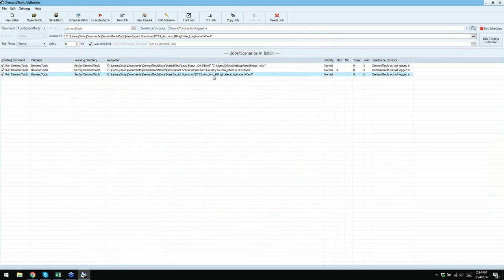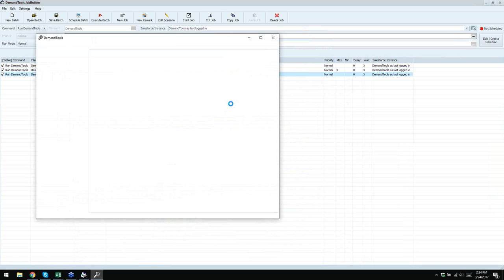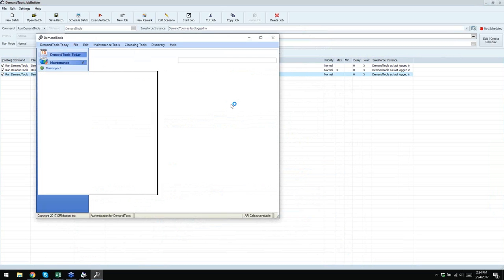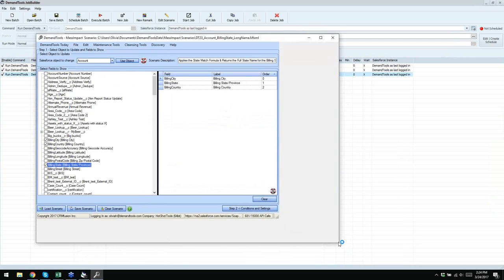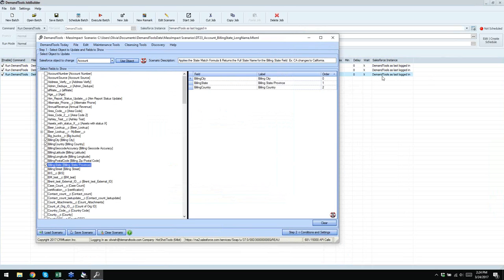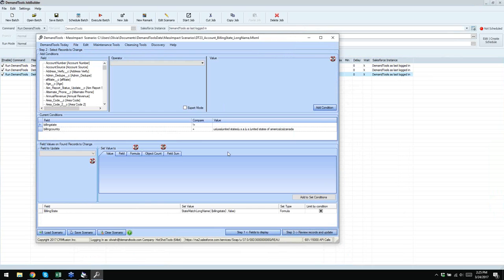And if I'm like, well, I don't really know what that scenario is doing, and I want to go directly to that scenario, I can say Edit Scenario upon a right click. And it's going to launch me into DemandTools. Now, that's assuming that you still have your auto login turned on, because whenever you schedule, of course, we have to have auto login enabled so it passes your credentials. And so I have that turned on, and it's loaded up the scenario that I right-clicked on. It's not going to run it, won't execute any changes, it just brings it up here. So if you want to make sure that it is the scenario that you want, or if no changes need to be made, you're directly there.